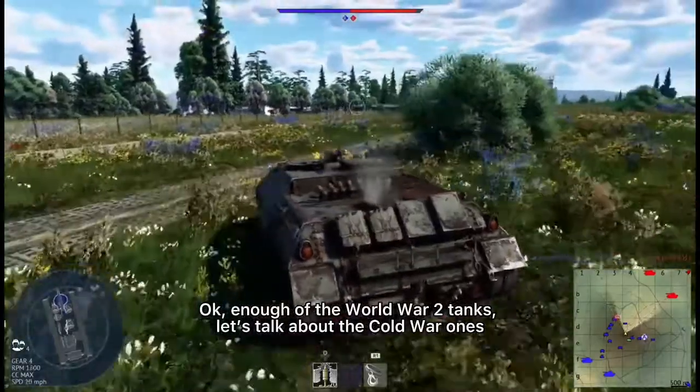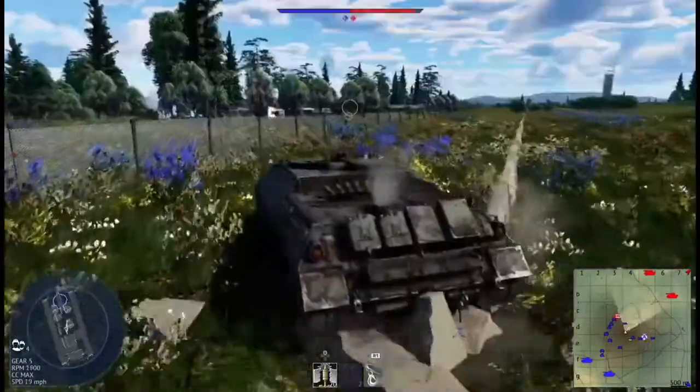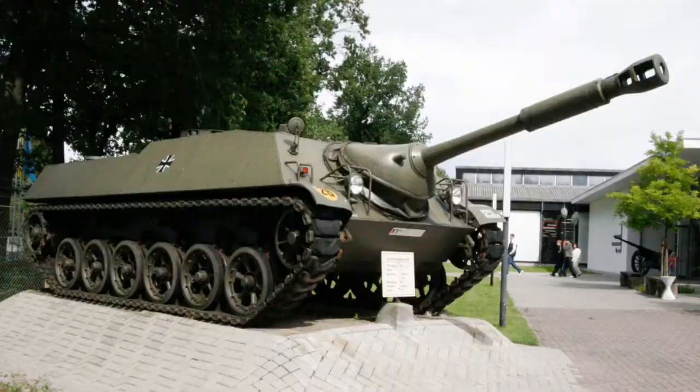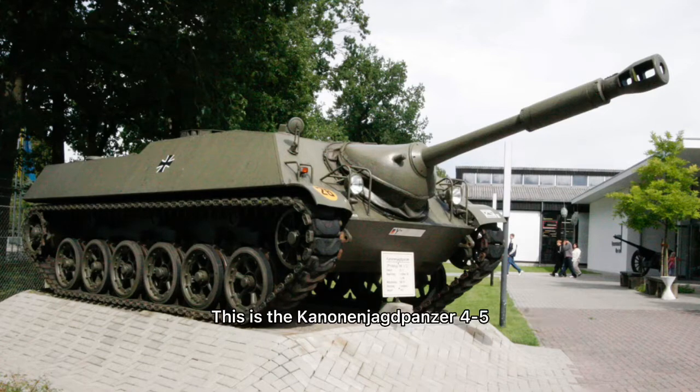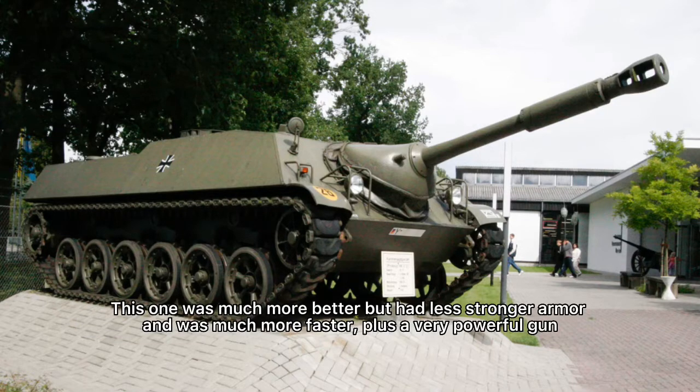Okay, enough of the World War II tanks. Let's talk about the Cold War ones. You guys remember the Jagdpanzer, right? This is the evolved version. Now bear with me here, this is kind of hard to pronounce. This is the Canada Jagdpanzer for -5. The Canada Jagdpanzer was a German Cold War tank destroyer. Its design was very similar to that of the World War II Jagdpanzer IV. This one was much better, but had weaker armor and was much faster, plus a very powerful gun.